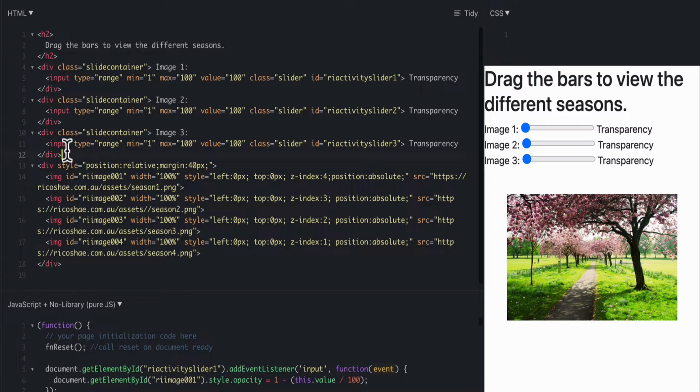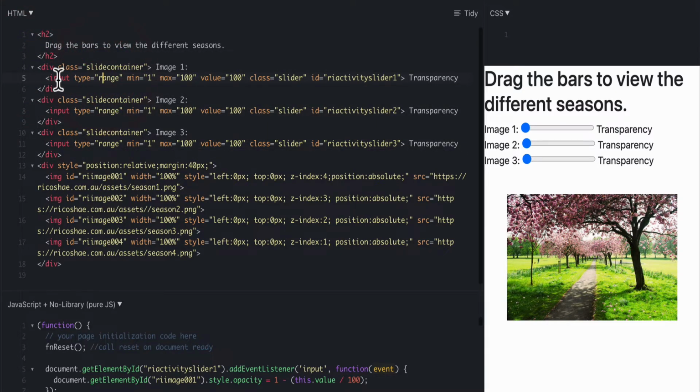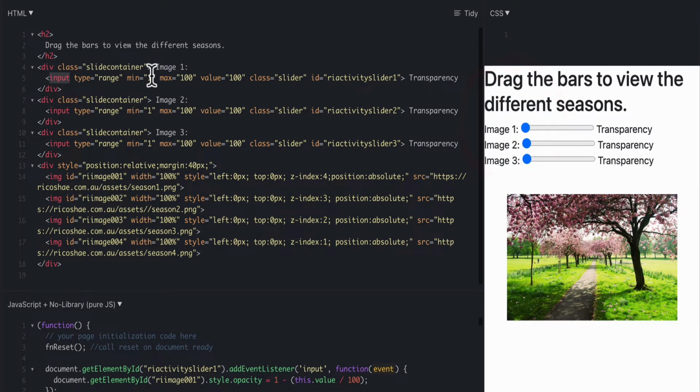Then we have our 3 sliders, and all they are is a HTML5 input that we put in that is called type range, and that creates that sliding effect, or that slider that goes across. We have a value of 1, maximum of 100, so minimum 100. The starting value is 100. That can actually be, the starting value can be 0 because it's starting off on the far left-hand side rather than 100, so I will change that.